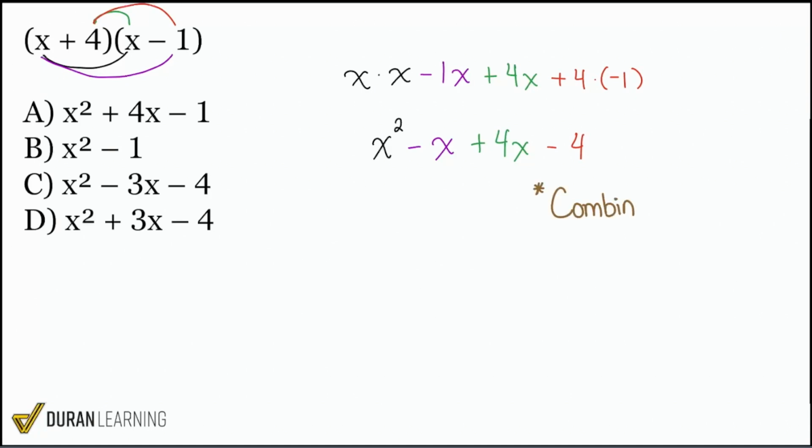We have to combine like terms right there. To get that done, we take a look at which terms have the same variables and the same exponents. So when we check this out, x squared does not have a like term. It is this x term here and this x term there. I'm going to highlight both of them together to help us really understand that, because they have the same variables and the same exponents, a 1 on the top, which you can't see at the moment.